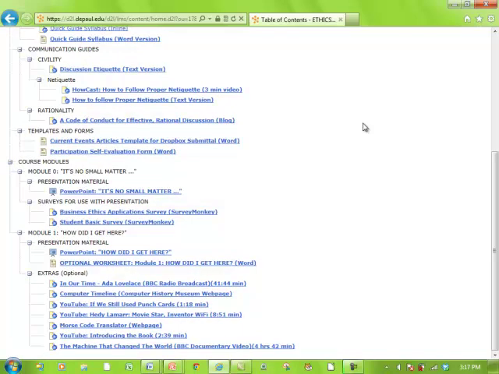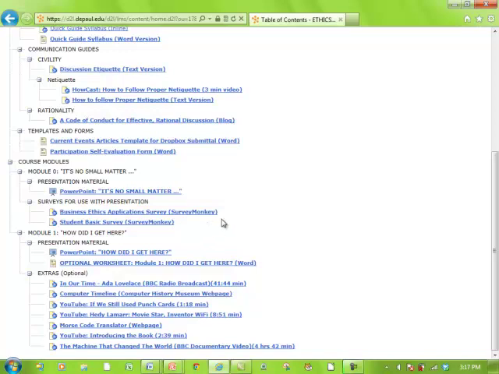There will be a section, it will have its name, which is a number, module 0, module 1, all the way probably through module 10. The title of the module, in this case module 0, is called It's No Small Matter. And then underneath there you'll have presentation material, which would be the PowerPoints, maybe YouTube that was made for the presentation, or, like if you look at module 1, optional worksheet, how did I get here? So those things will be in there. Anything you need to use for the presentation will be under there, or links to those. So in the case of Module 0, we'll be doing 2 surveys, and I have links to those.